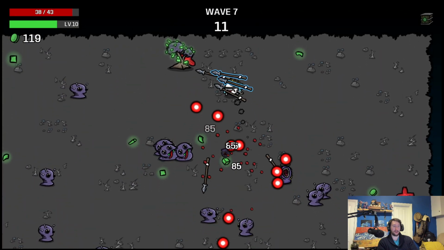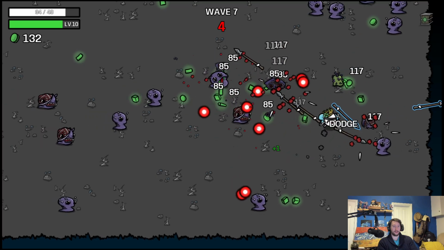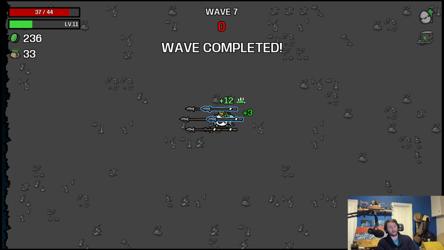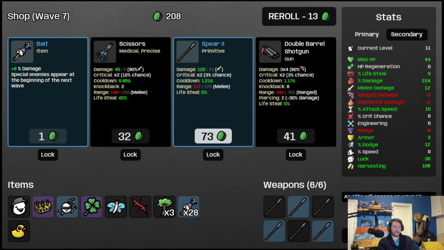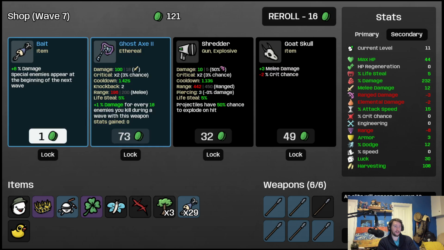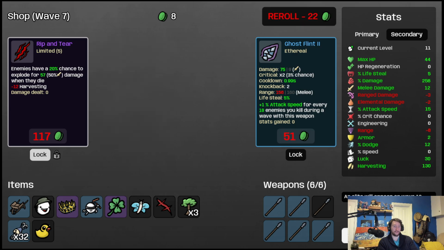Spears are very awkward to play around just because of their recoil time. So you just have to encircle the mobs. We've got a lot of stuff that we do there. And we're never going to really keep many items. I'm going to take the dodge here, the spear. That's another spear, so we're going to combine and take this one here. The bait. Rip and tear is great, but obviously we're going to lose some harvesting. Take some more harvesting to make up for it, though.